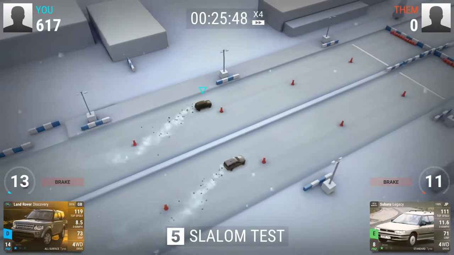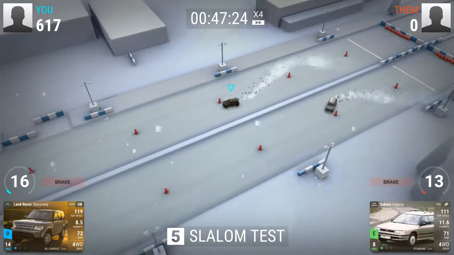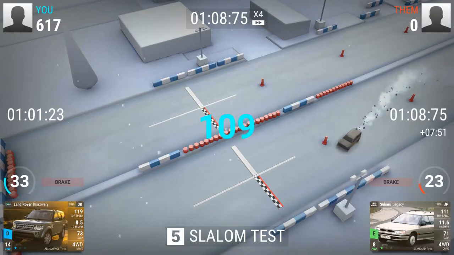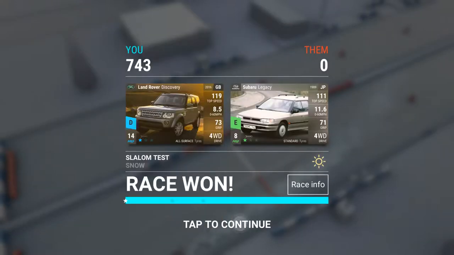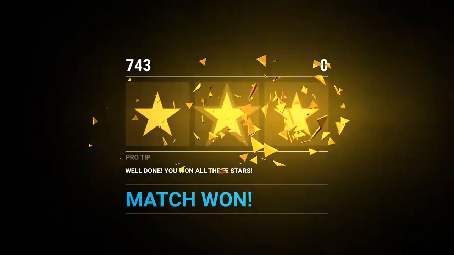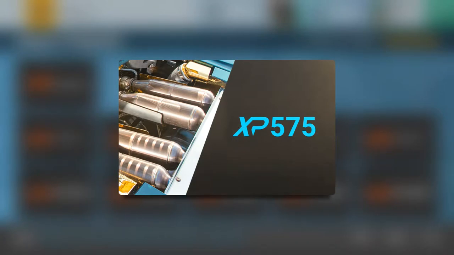Guys putting in work on us. This one now, this should not even be happening, but that got scary for a minute there. Oh, he is four-wheel drive, but on the standard tires, he should not compete with us. I'm going to say that it's the weight, because he is less than half our weight. I'm thinking the weight on the snow has a lot to do with how you perform. So that probably had a lot to do with it. Let's check it out though. It says better handling, traction control, better tires for the surface condition, and ABS braking. Which we did that probably at the U-turn at the back.